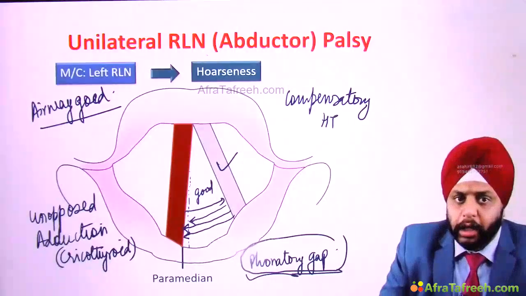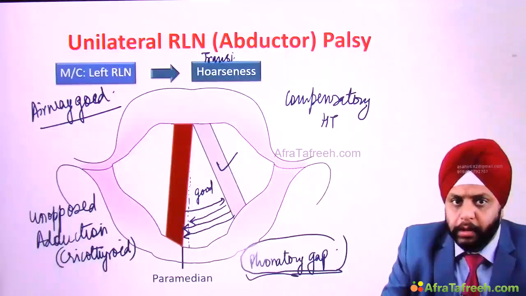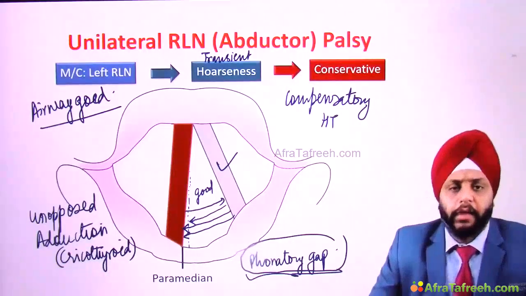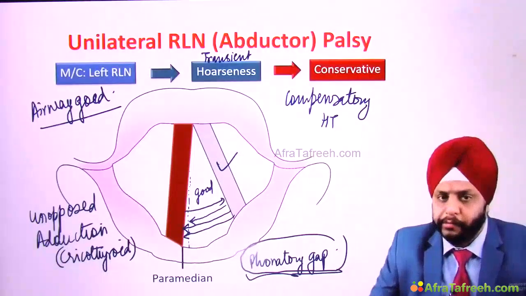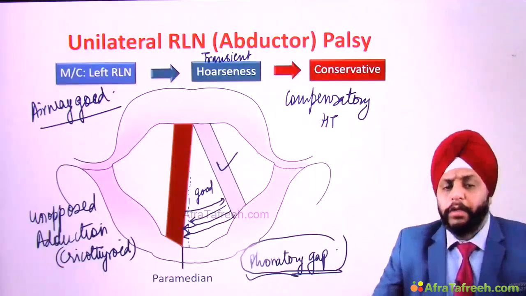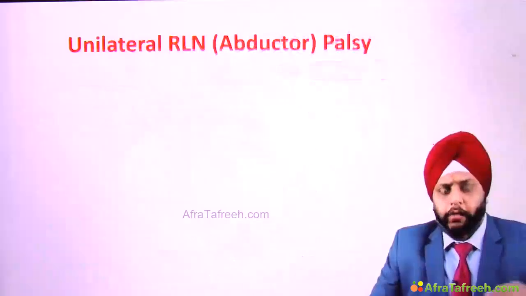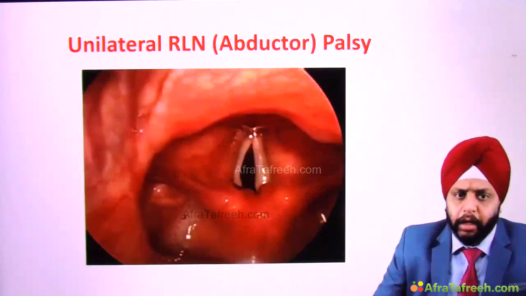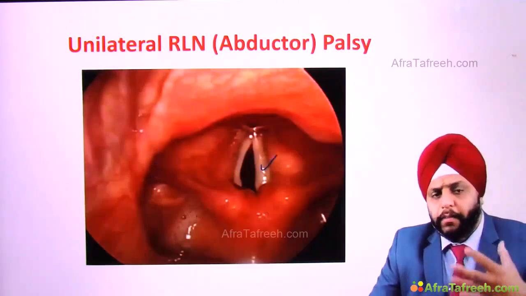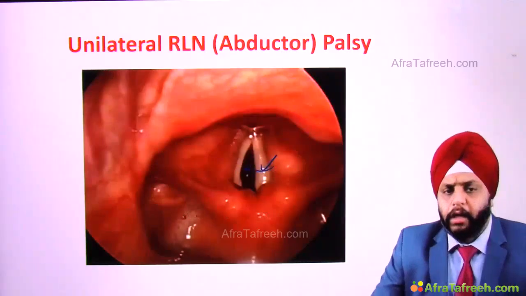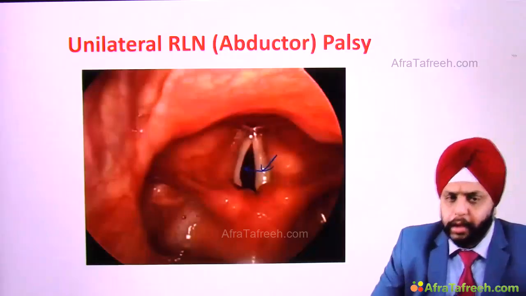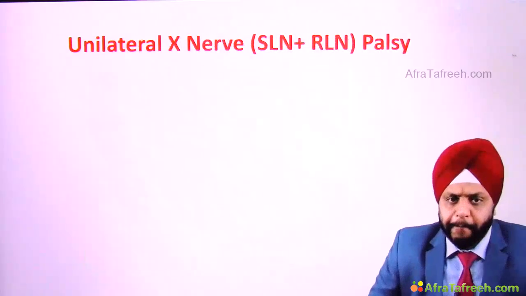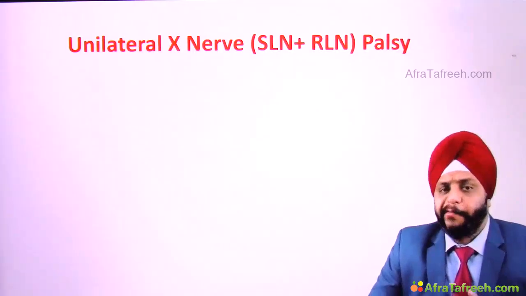So this is a transient hoarseness. It disappears after some time. The treatment that has to be done is conservative treatment. Therefore, nothing has to be done for this. You can understand, the patient will improve on its own within a few weeks. Next we come to the condition. Over here you can see that this is a case of unilateral recurrent laryngeal nerve palsy, and the other vocal fold has started to become hypertrophied, and after some time it will go and meet the paralyzed vocal fold across the midline. You can see that the airway is good and the patient is able to breathe nicely. Next we come to unilateral 10th nerve palsy.